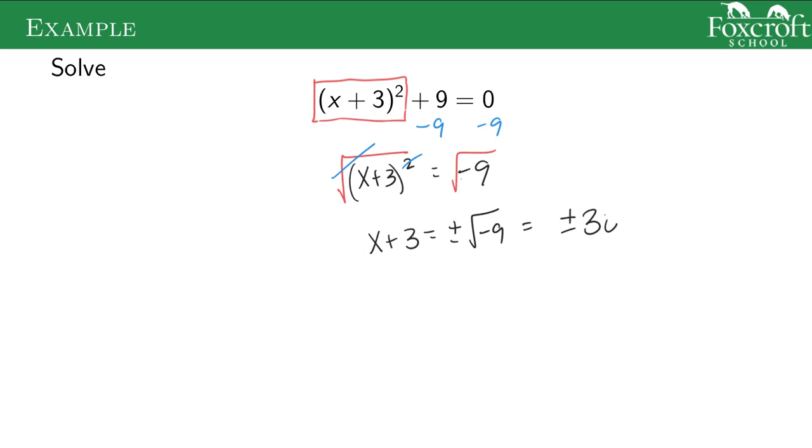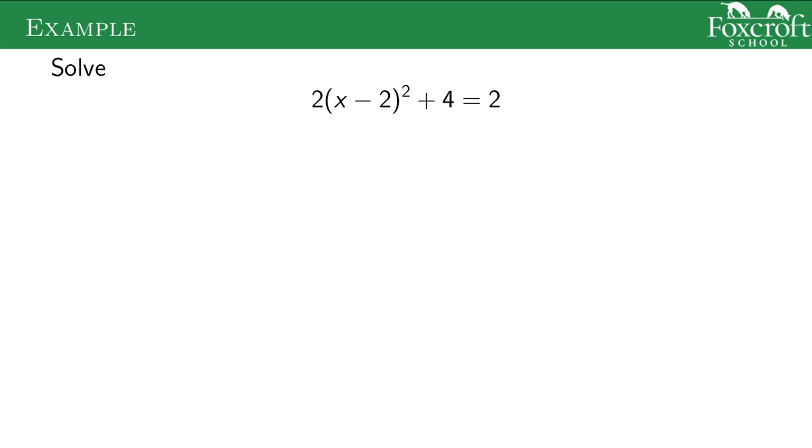Now the last step, I want to get x all by itself, so now I have to subtract 3 from both sides. And -3 and 3i are not like terms, just like if it was 3 plus 3x. You can't combine those because they don't have the same things. All right, same thing with the 3 and the 3i, we can't combine, so we're just going to write our answer like this: the -3 part that we subtracted from the right, and that plus or minus 3i part that we had from the square root. And that'll be our final answer.